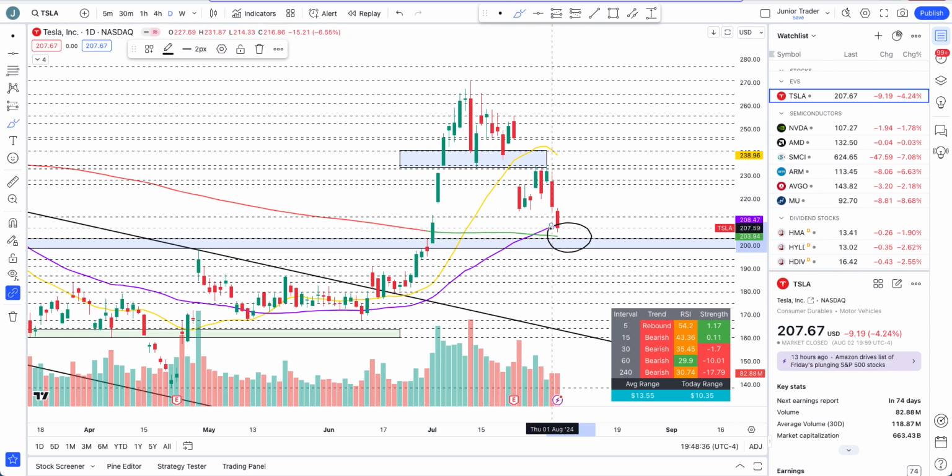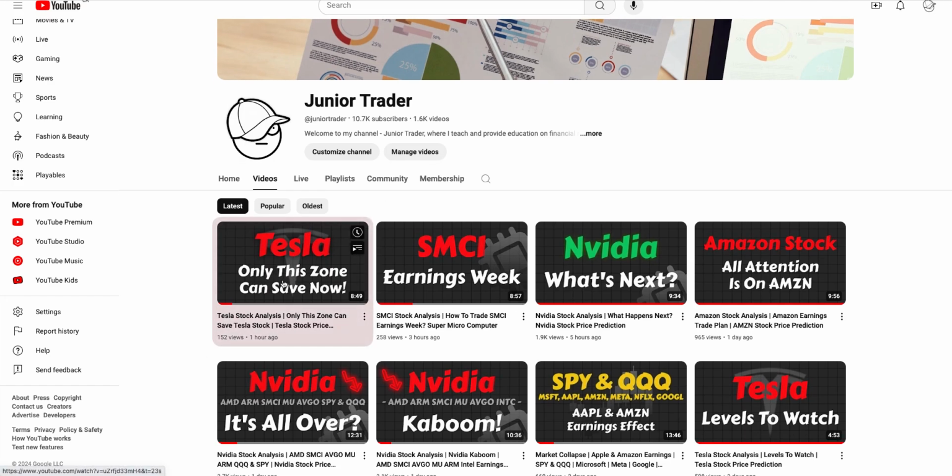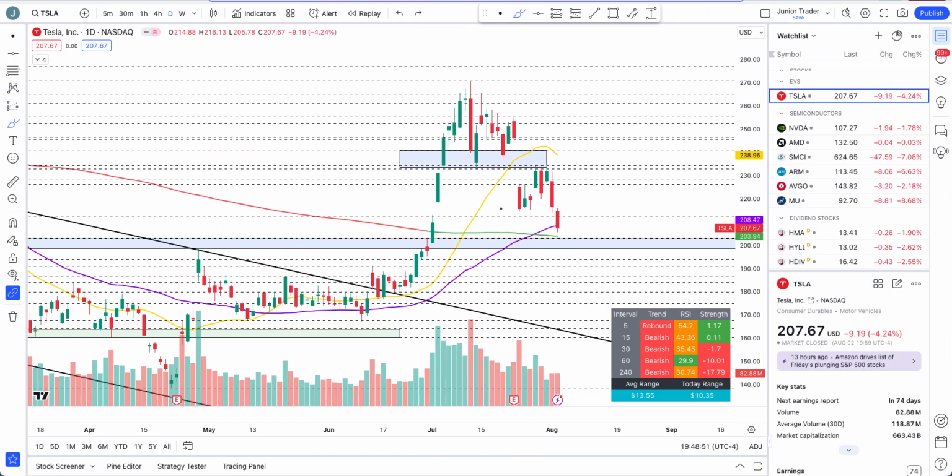Now, the importance of this zone I have talked about in the technical video on Tesla that I have done on my channel, that only this zone can save Tesla now. So if you want to know the technical reasons behind why this level of 200 days moving average, and not just 200 days moving average, but also this area of 203, holds its importance, then it's very important that you check out that video of mine. I'll still provide a very high level glimpse into that here as well, but most importantly, we'll just be focusing on the options data here.